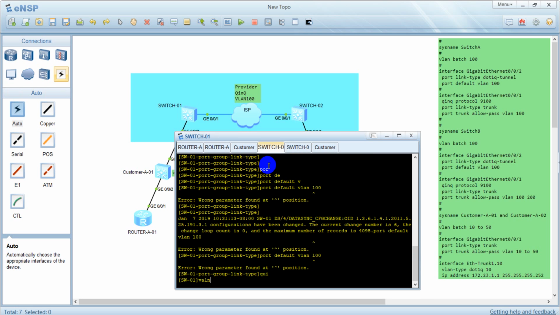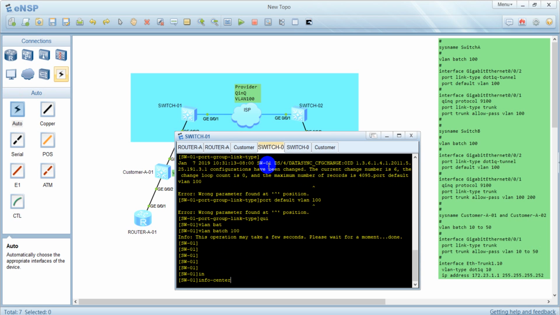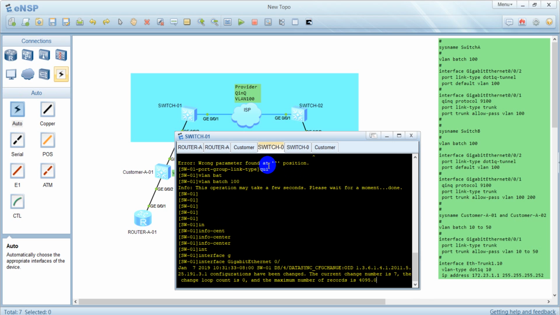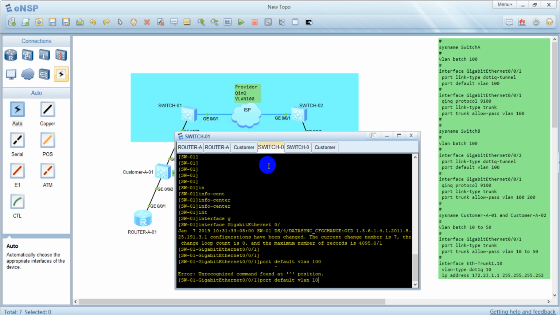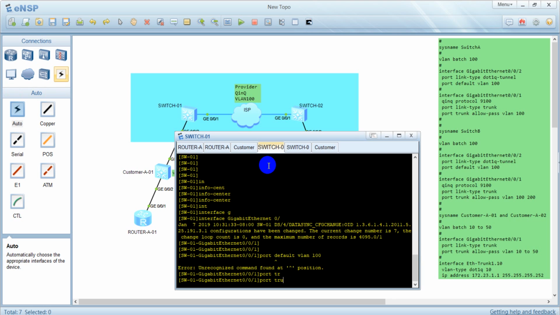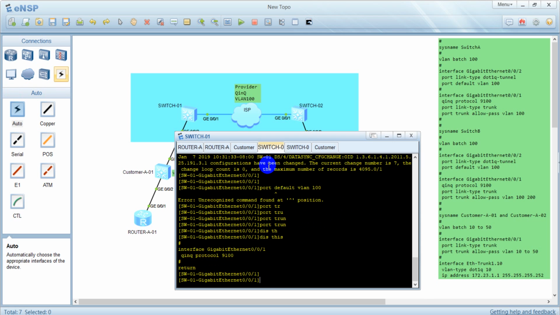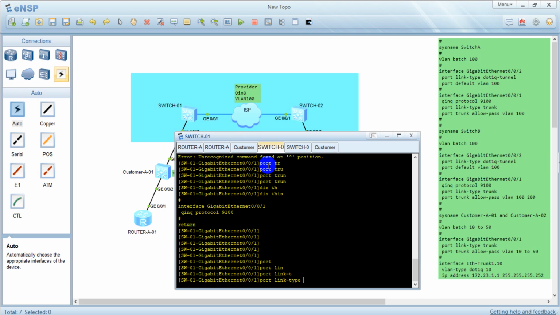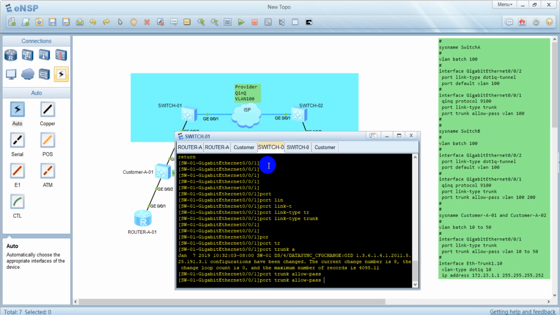We need to configure VLAN batch first. Link type trunk, port trunk allow-pass VLAN 100.